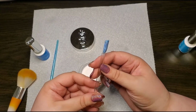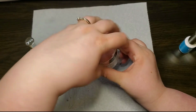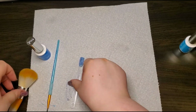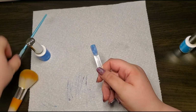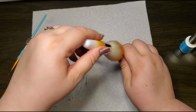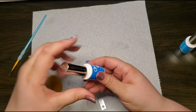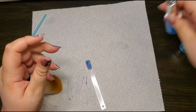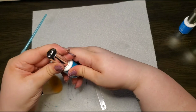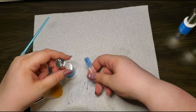As I said, I've done a few other colors, including that green and brown one. I've worked on a pink one, so I really enjoy this marbling. Probably going to do a mani with it at some point. Don't worry, I'll make a video of that one too so you can see what it looks like on fingers rather than a swatch. But I'll let you guys watch the rest of this and then I will pop back in towards the end.